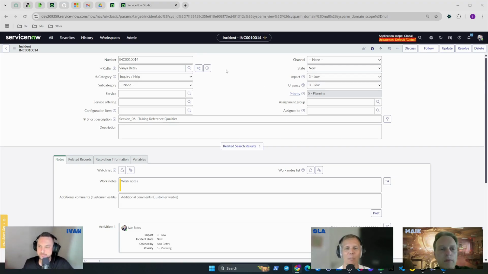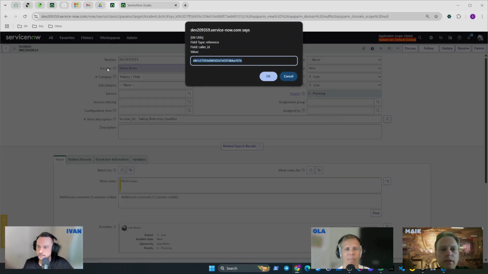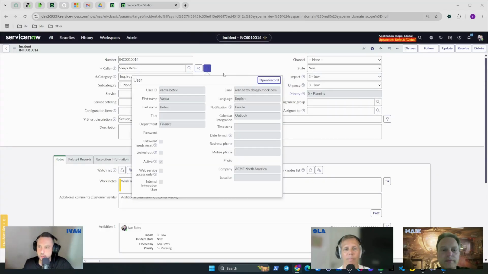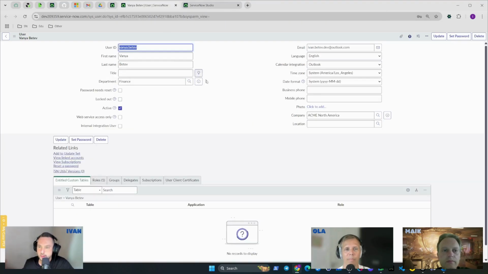Can you please also double click on the caller label? So this is what's stored in the records, not a name, but a reference. This is the SysID which is omnipresent, and you should be aware that this SysID is important. Yes, exactly. And where you see this SysID, I will just open the record using this eye icon, which allows us to see a short pop-up, a quick overview of the user record.